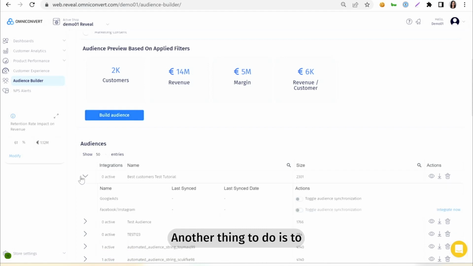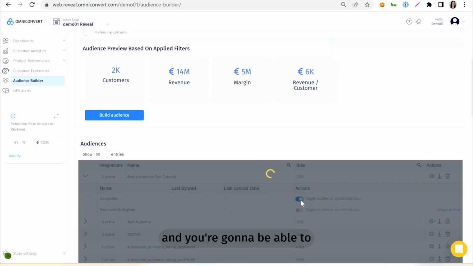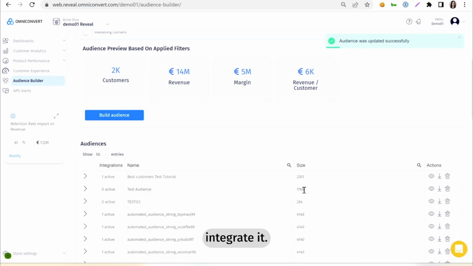Another thing to do is to sync it and send this audience to Google or to Facebook, if I have this Facebook account or Google account added, linked to my Omniconvert Reveal account. If not, you can simply go to integrate now, and you're going to be able to integrate it.